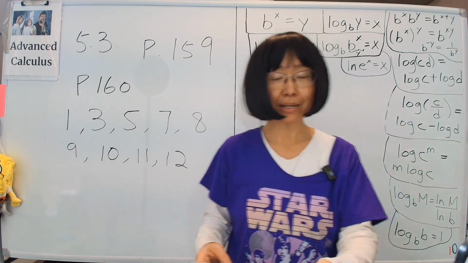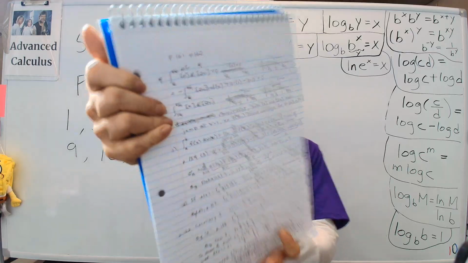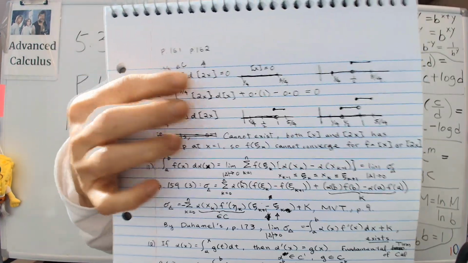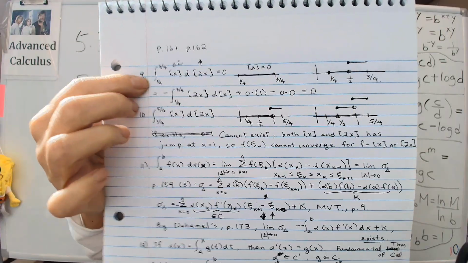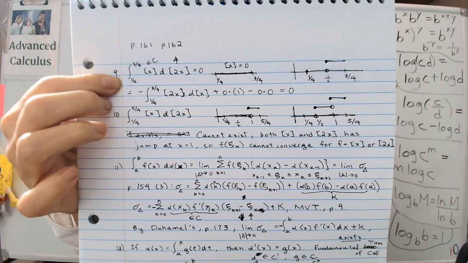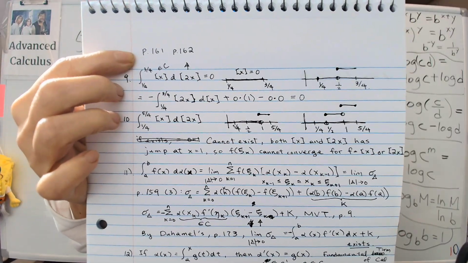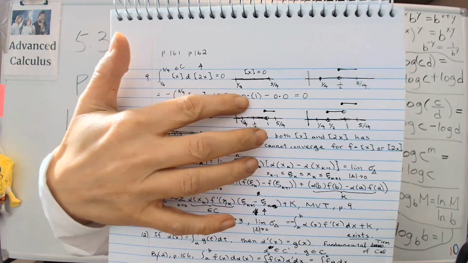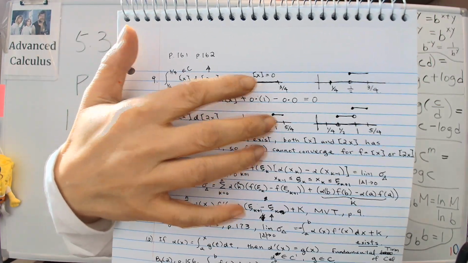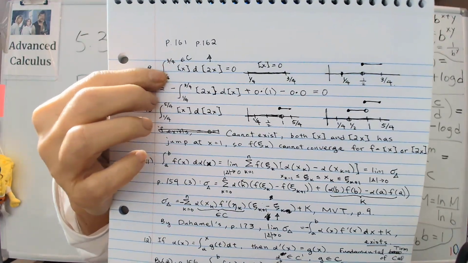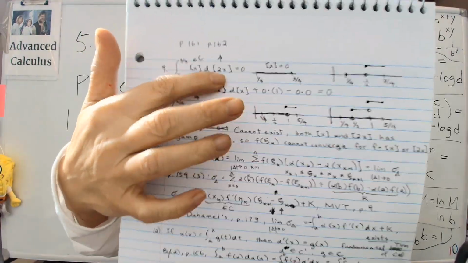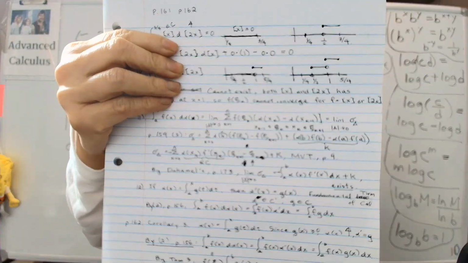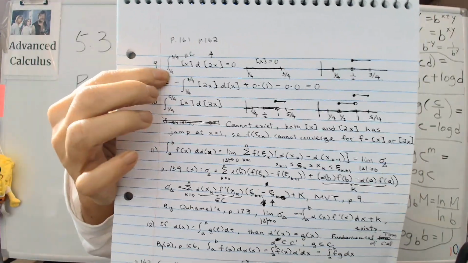So next, let's look at problem 9. Problem 9 has bracket x, okay, and so on. That sounds pretty complicated, but we're only integrating from 1/4 to 3/4. And in that range, bracket x equals 0, okay? So in other words, it's a constant function. If it's 0, then it doesn't matter what this does, right? The whole thing is just 0.